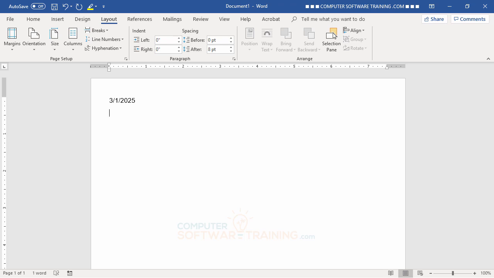And the reason for that, and you probably saw this in the previous videos, is that the program will actually put extra spacing after each paragraph. And because I just typed in that 3/1/2025 and hit the Enter key, that line became a paragraph. Well, it's a single line paragraph, but it's still a paragraph.